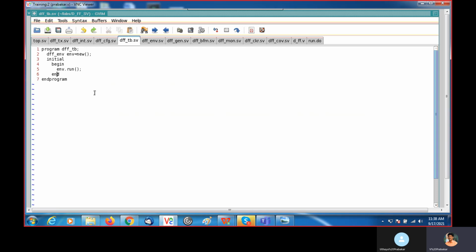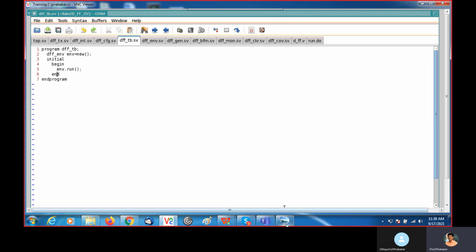When the execution of design and testbench happen at the same time, there's a chance of missing the signals, capturing or receiving the signal data. We may not receive it at the proper time. So to avoid that, we are using this program block. It will operate in the reactive region.